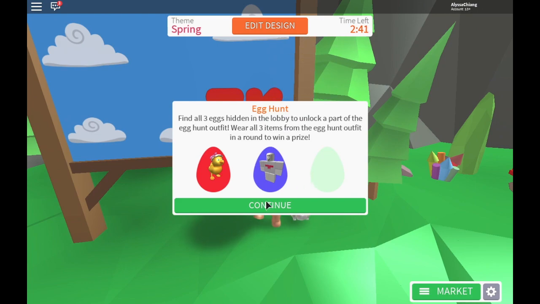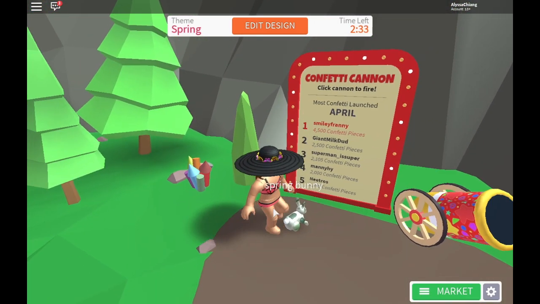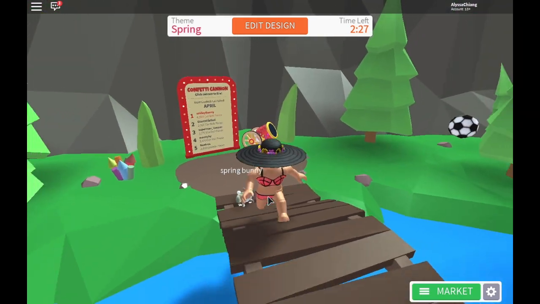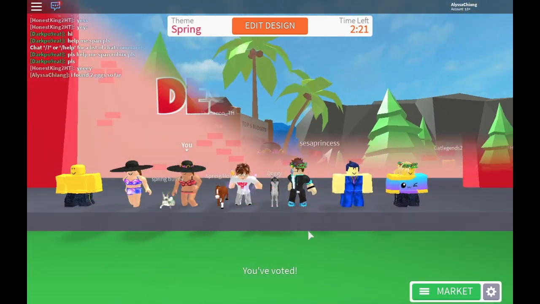Okay, so that's the shirt. We already have the shoulder pet thing. All we need is the green egg. I don't know what's in the green egg. Maybe a pet, maybe pants, I'm not sure. But right here we have our outfit. It's just like a hat, a flower crown, a bathing suit, and a bunny. But now we're going to go and vote.